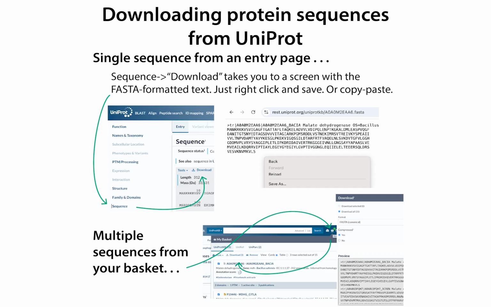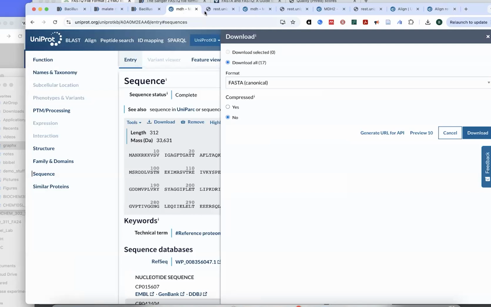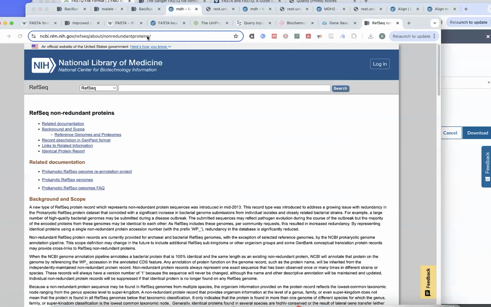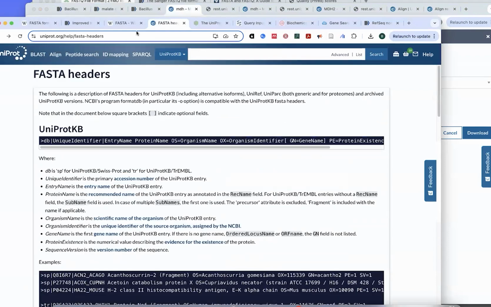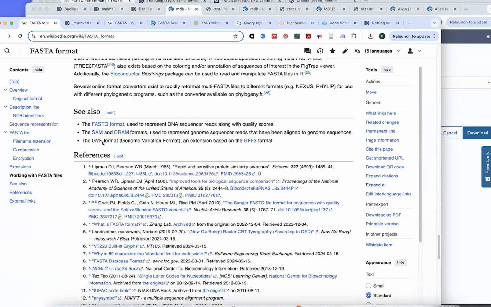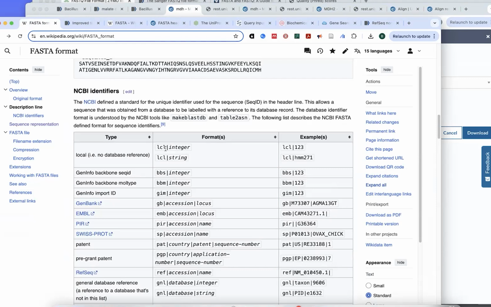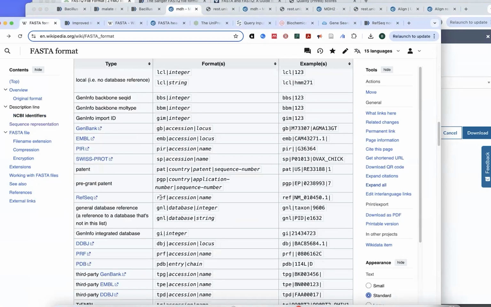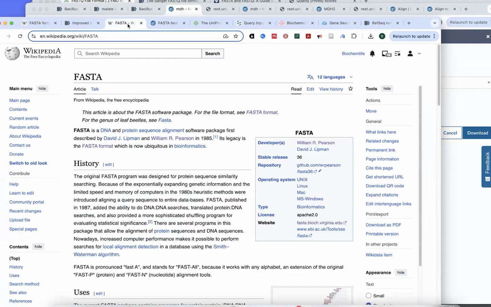So today I just want to show you how you can get these FASTA data files, as well as the basics about what the header lines mean, especially for working with UniProt, so when you're working with proteins. And I'll point you to resources you can use when you're trying to figure out what the different header lines mean for your nucleic acid format. Wikipedia actually has a really nice guide to this, and you can see what various things in the header line mean. So let's step back and think really quickly about what FASTA actually stands for.